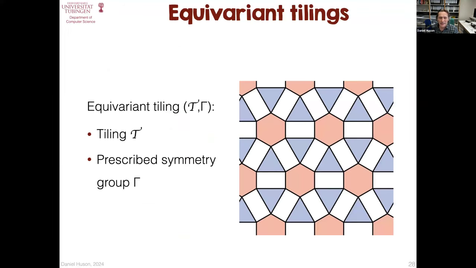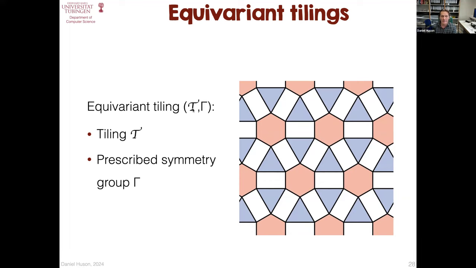So let's get into combinatorics. Now we're going to talk about periodic tilings and how they can be described in such a way that we can classify tilings. The key concept here is that of an equivariant tiling. So what's an equivariant tiling? It consists of tiles that come together along connected boundary components, which we call edges, or single points that we call vertices, and everything's well behaved. There's no infinite stuff going on anywhere on the boundary. We'll get back to that in a moment.